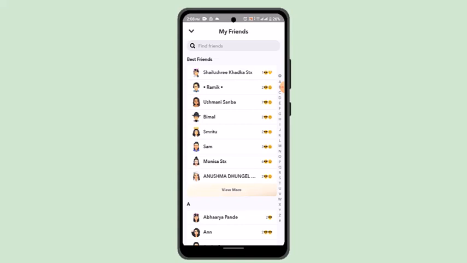That means you have to stop sharing snaps, or you just have to decrease your level of interaction with them. Alternatively, you can keep your level of interaction the same with your current best friends, but increase the level of interaction with other people you want to take their places. So that's how you can make someone disappear off your best friend list on Snapchat.